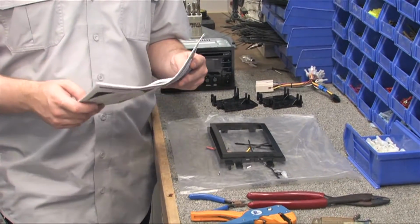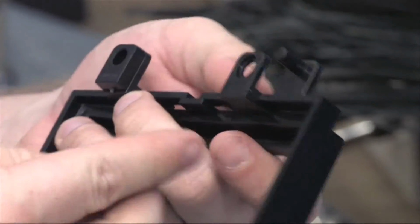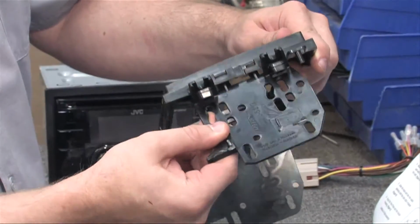Our next step is assembling the mounting bracket. So following the instructions in the manual, we'll add spacers on the mounting bracket, connect the side brackets, and snap things into place.